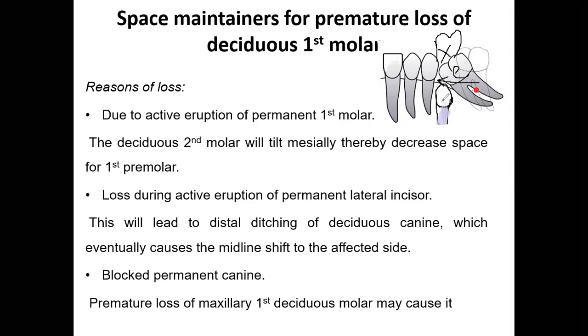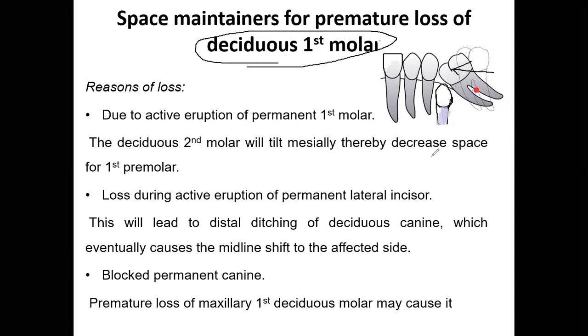The tooth which is supposed to erupt over here is the first permanent premolar. This first permanent premolar will not have enough space to come into the oral cavity and it will lead to malocclusion. Can you see here these dotted lines are actually showing you where the tooth was before, and now it has drifted into the empty space, and due to drifting this tooth will be blocked or will erupt into an abnormal position. So in such cases where the first deciduous molar is lost before time, one scenario is that the second deciduous molar will drift into the space.